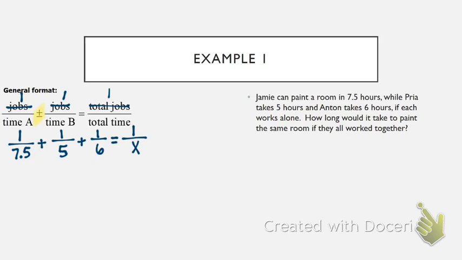All right, so here, I know sometimes we cross multiply, but we can only cross multiply if we've got 2 things. Here we've got 4 that we're solving, so cross multiply is not going to be an option. So I have to multiply by my least common denominator. I've showed y'all a little shortcut sometimes for least common denominator, but for the sake of the video, I'm just going to do what I think is the easiest to understand. In the first fraction, I need a 7.5 to cancel out 7.5. I need a 5 to cancel out the 5. I need a 6 to cancel out the 6. And I need an x to cancel out the x.